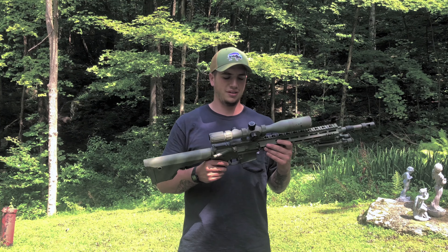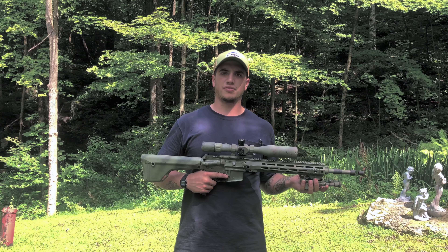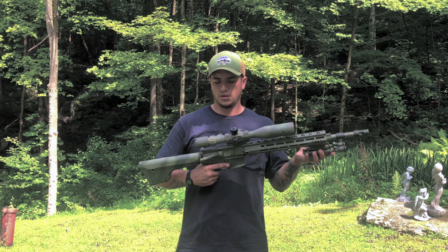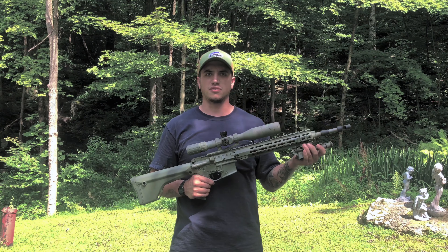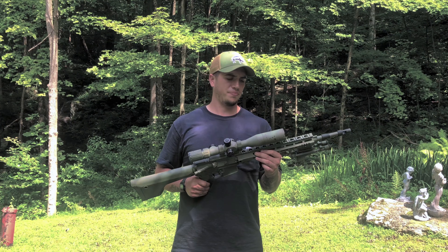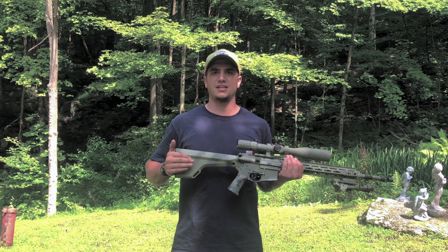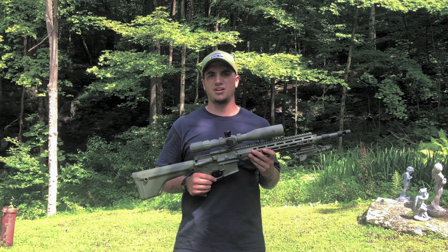Honestly, I love this gun. All the parts on it are great. There's a little bad lever on there too — everyone needs one of those, just kidding, they're alright but not necessary. You can run and gun with it, and it can shoot at distance. I've taken it out to 400 meters and hit a man-sized target every time. With the heavier stuff it's just crushing it, no problem. I zeroed the ACSS reticle at 100 and boom — 200, 300, 400 — when I brought it to 400 everything was perfect. No problems at all. This is my final overview of my SPR build that I deemed the Mark 12 Mod 2, but it's not really anything Mark 12 except the barrel length and the muzzle brake at this point. So it's my SPR.